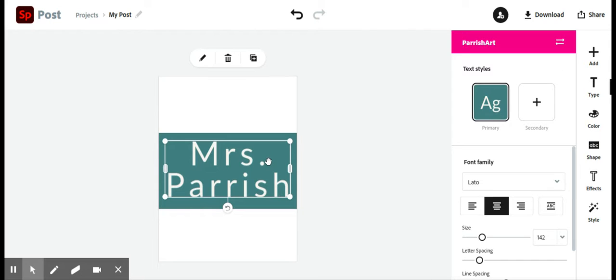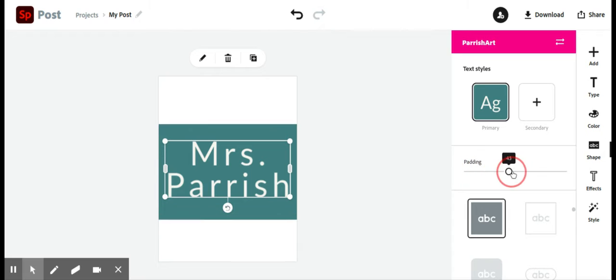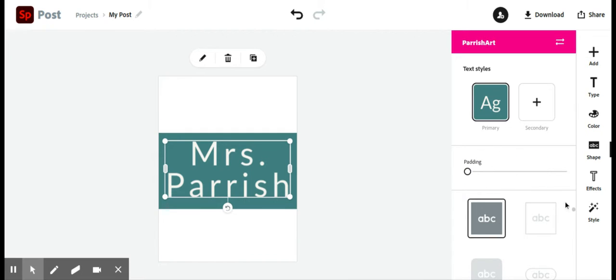That blue box behind there is called the shape. So if you look over to the right-hand side, all the way under, that's called shape. So what you want to do is alter that shape. To alter that shape, you're going to click on the shape box. Again, it's on the right-hand side. And then again, it's going to show you your type. It's going to show you your padding, like the space around it, so I can make it bigger or smaller. And then I have lots of options to scroll around there.